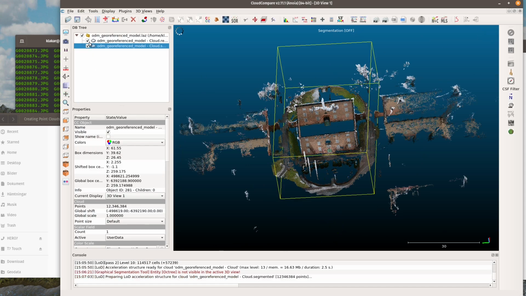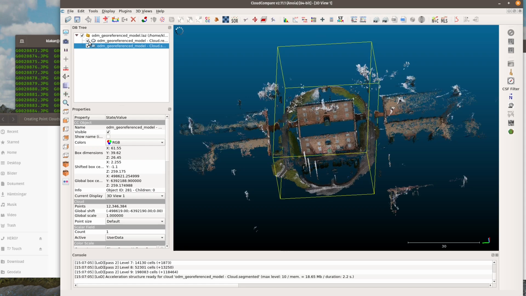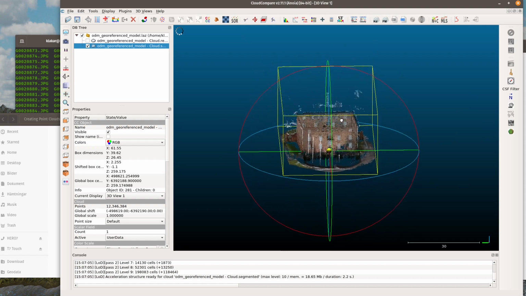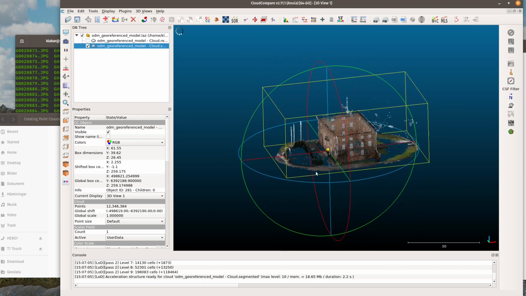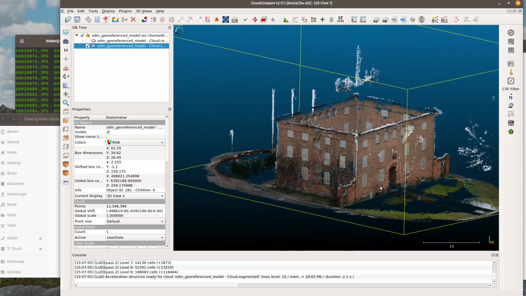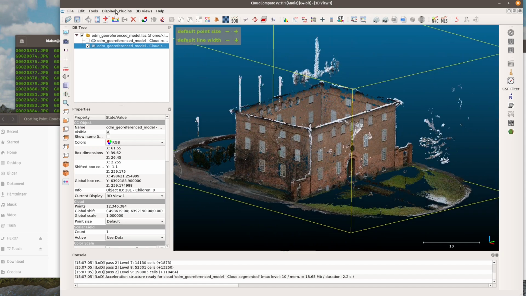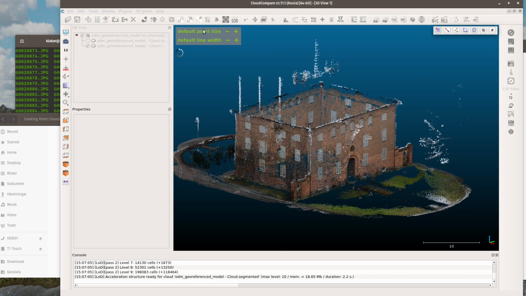That will create 2 point clouds, my original and the new one. Together they form the entire point cloud, but since I'm only interested in this part, I choose to show only that. And since it's georeferenced, I can do measurements. Just have it selected and use this tool, point picking, and length.